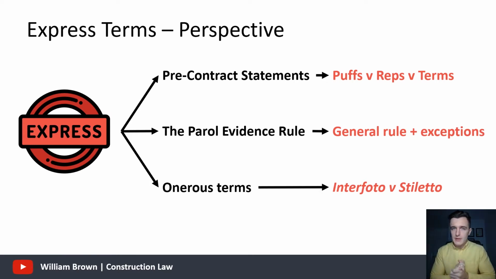But there are a couple of exceptions to that whenever there's an intention for the written contract not to be the entire agreement between the parties. And then finally, we'll look at the rule in Interfoto and Stiletto when it comes to onerous terms and the added onus on the party seeking to rely upon them to bring them to the attention of the other party and to take reasonable steps in doing so. It's not about actual notice, it's about taking reasonable steps, and that is the key.